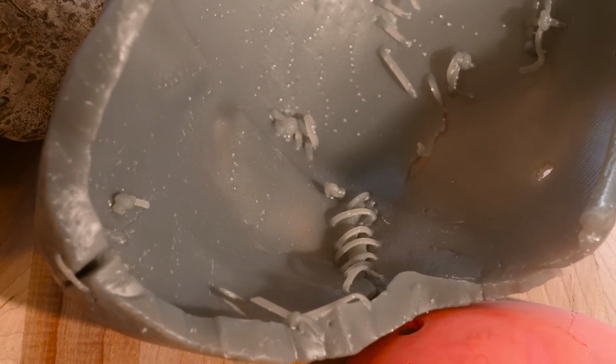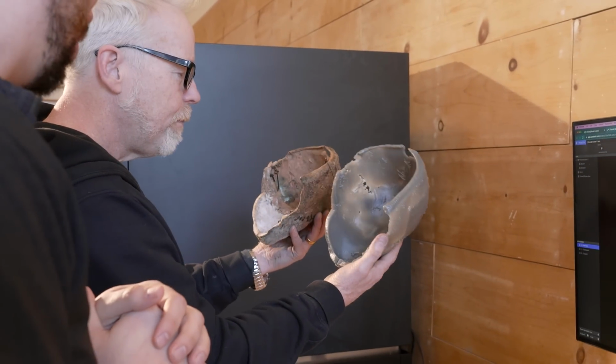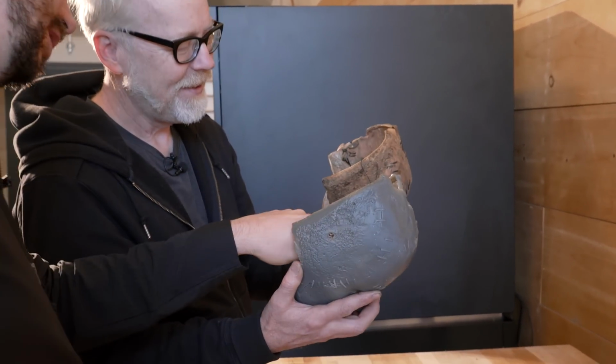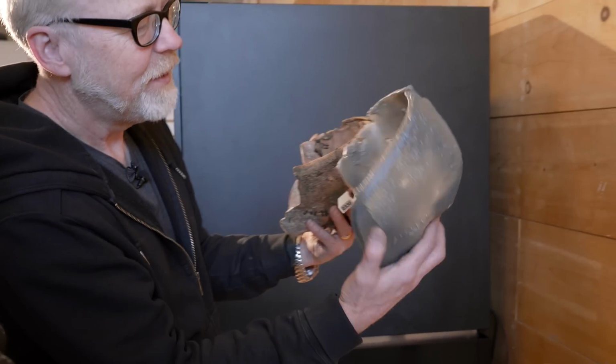I'm not even sure why I'm so thrilled by seeing that, but it is remarkable. It's possible, but then seeing it in person is a totally different thing. Well, also I know that there's no real scanner that could get all the detail, the detail that's underneath the stitch, right? I don't know how you would do that with any other kind of scanning technology.